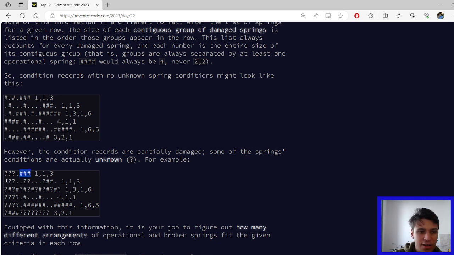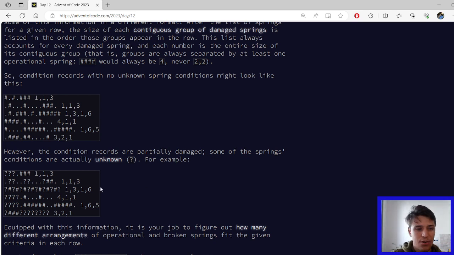For the second line, we have more options. So we have 4 options. For this particular position, we know that the spring must be damaged to get our 3 damaged springs that we know there must be somewhere. And for these two and these two, we both have 2 choices. Either the first one could be damaged and the second one operational, or the other way around: the first one can be operational and the second one can be damaged. So that gives us 4 options in total.